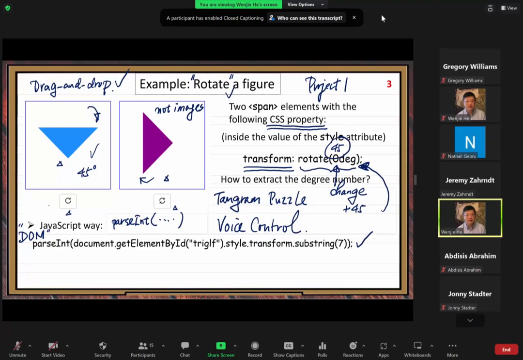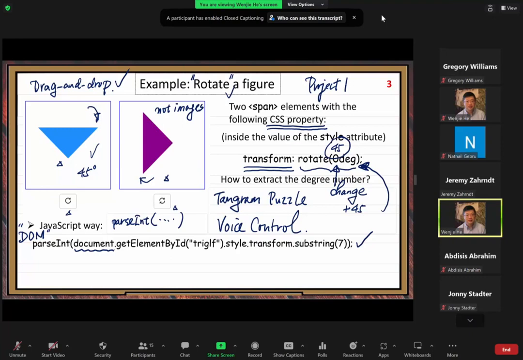Probably above document there is a window, but after that you have a document object. This document object represents your whole web page, so that's why you start with document. It contains all the information of your current web page.